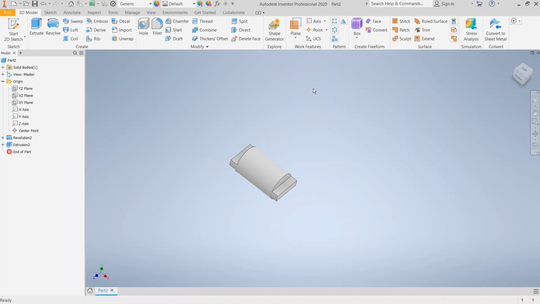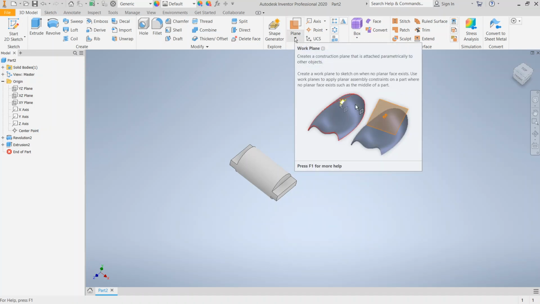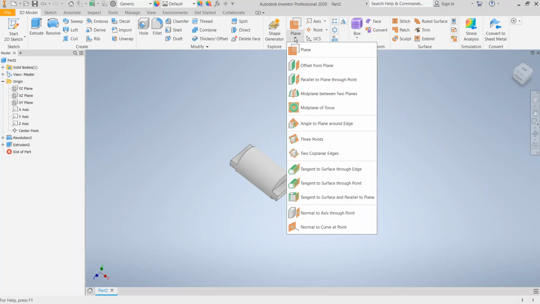And then now the next thing, we had another cutout somewhere here that would require us to draw on the tangent, but the software won't allow us to do that. So we will have to put a work plane. So to create a new work plane, we come here on planes, click on the down arrow.